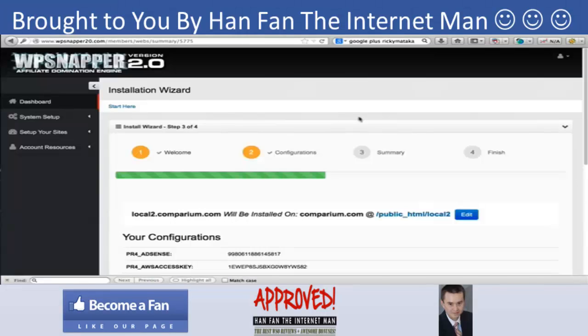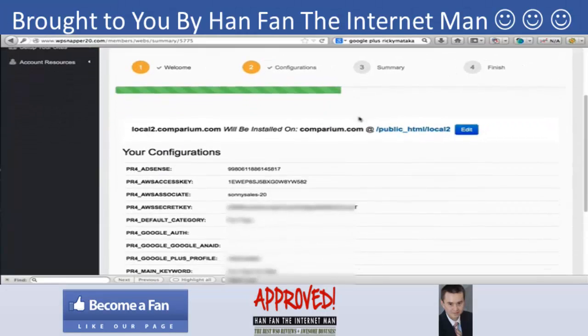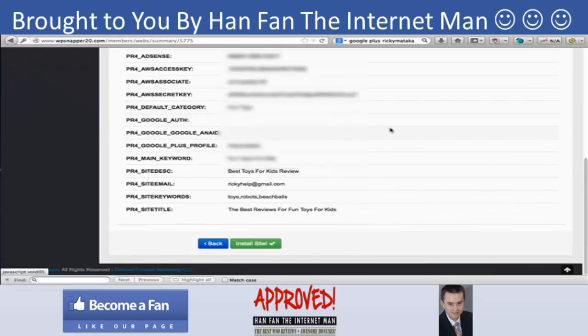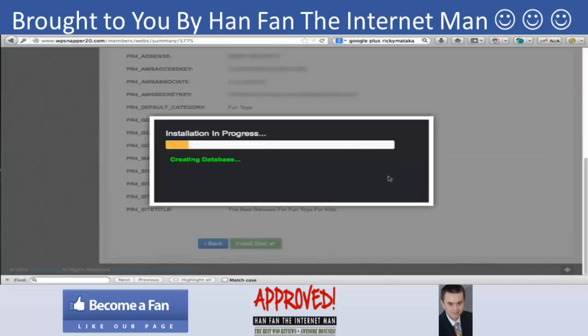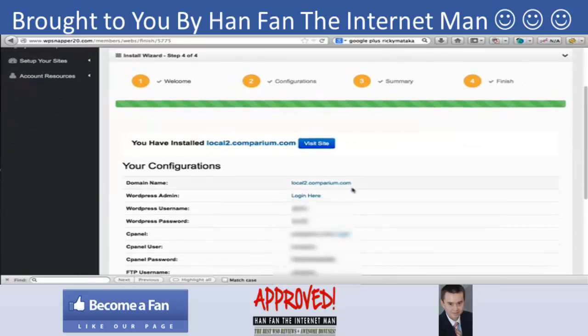Just one moment. All right, so here's the summary. We're basically gonna look at what we just did, and I'm going to press install site. All right, so now it's installing. Okay, creating the DB user, it's creating my domain name, upload completed. Now it configures your settings. So remember, everything that you have in those custom codes is already being configured in the site, and we're just finishing up, boom, we are done. Press the success button so you can see what you did.